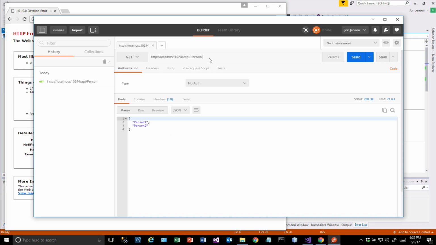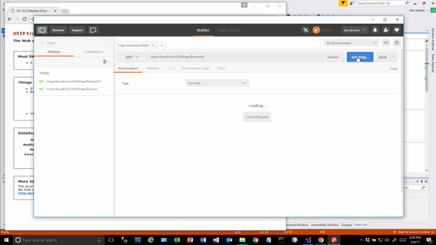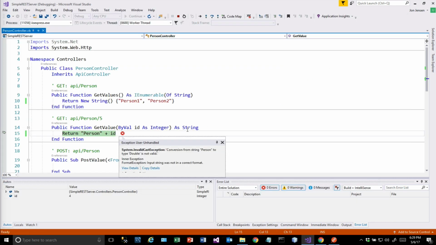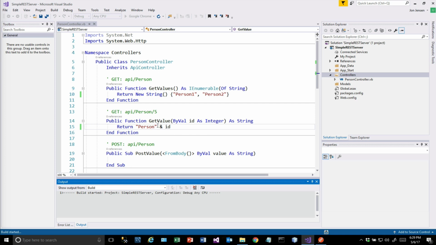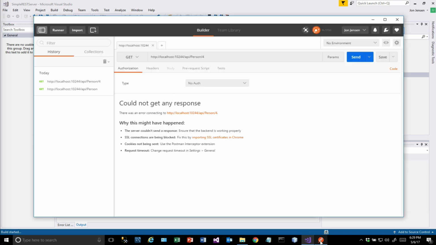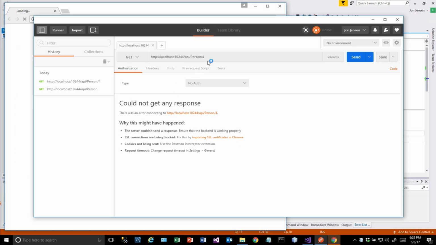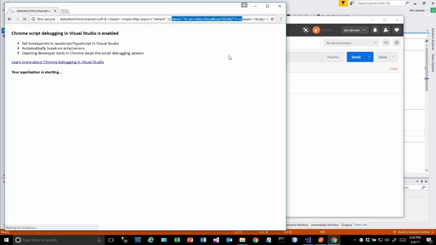Now, if I were to give it an ID like /4, yeah, it threw an exception because of my poor Visual Basic coding. So let's fix that. We'll run this again. You'll notice that when it threw the exception, it came right back in. So we're launching the server again. This is one of the challenges in switching between languages all the time, is just remembering all the nuance of the syntax. So it's just starting up again.